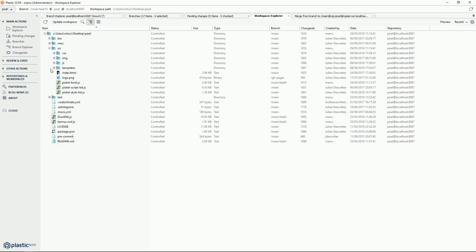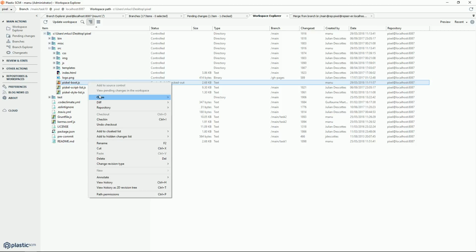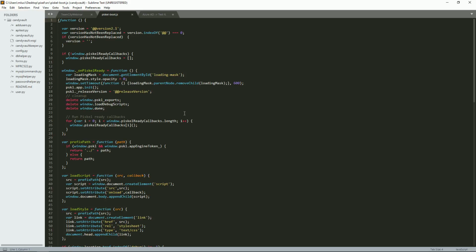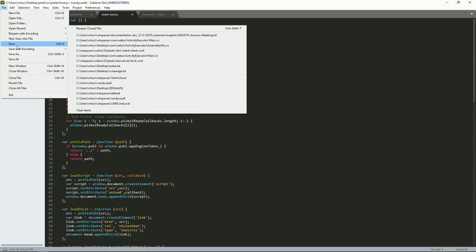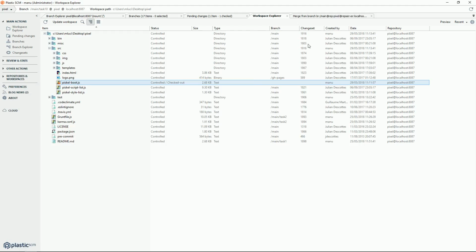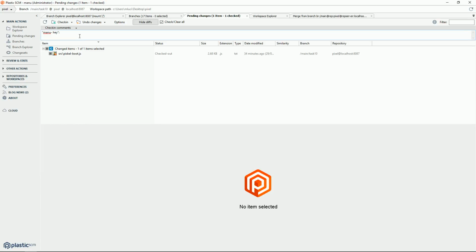Okay, so now it's time to create some changes in this branch. Okay, I'm going to modify one file. For instance, this boot file. Yeah, this JavaScript. And now open it in Sublime. Okay, I'm going to, for instance, edit this value to 601. I'm going to save, and I'm going to commit the changes. I click on check-in. So now this information is being stored in both the Plastic SCM repository and also at the Jira task.